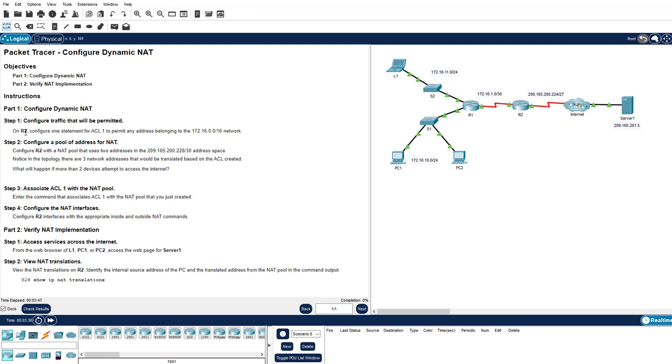On R2, which is functioning as the edge router for our network, we will configure one statement, or ACE, and this will be a standard numbered ACL with the number 1 to permit any address belonging to the 172.16/16 network.